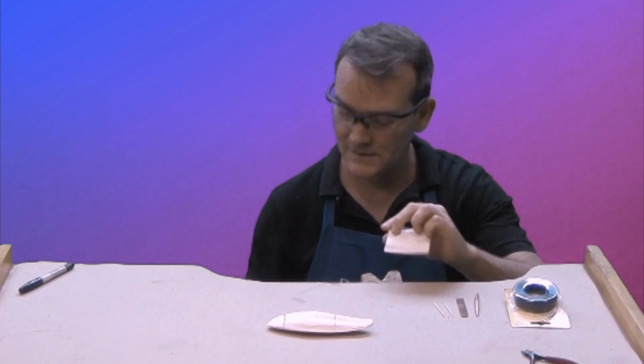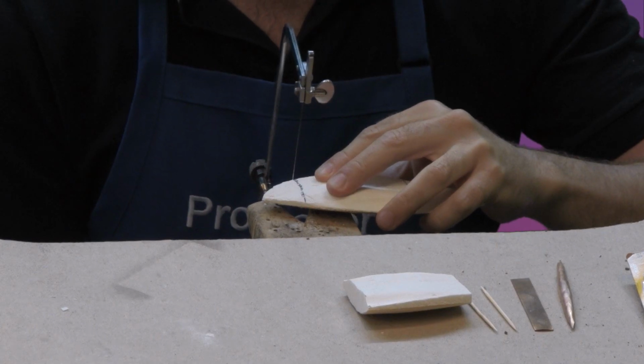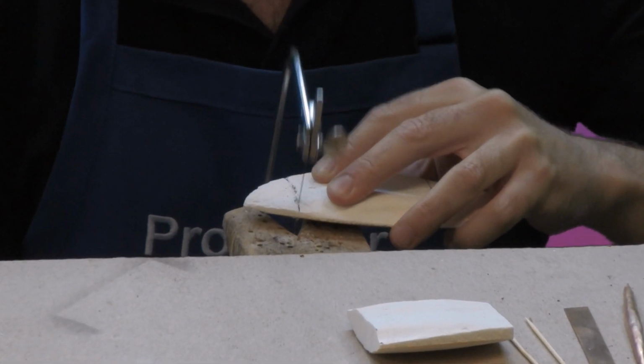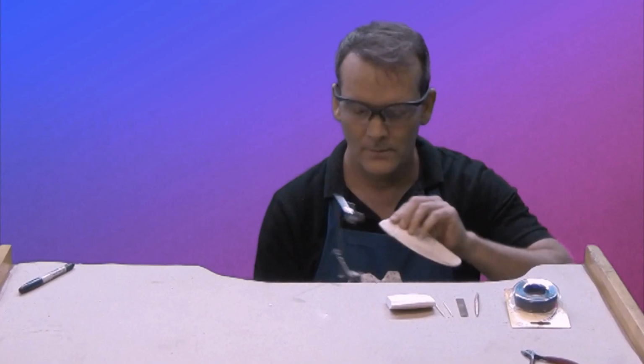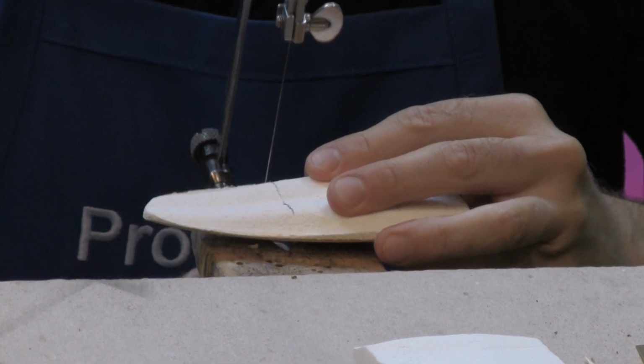Okay, that one was easy. Sometimes they're thick and they're difficult to cut through. These are pretty thin. All right, so let's cut this end off. What you want to avoid are ones that have cracks in them. Don't buy the ones with cracks.